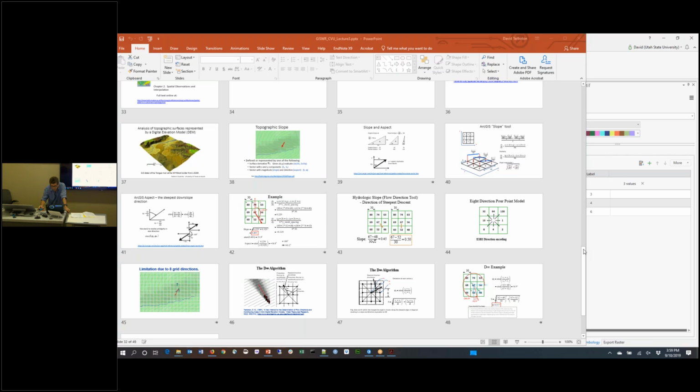So nobody with any questions about slope? It does get pretty technically detailed, but if you just follow along with the slides, it's not too hard.